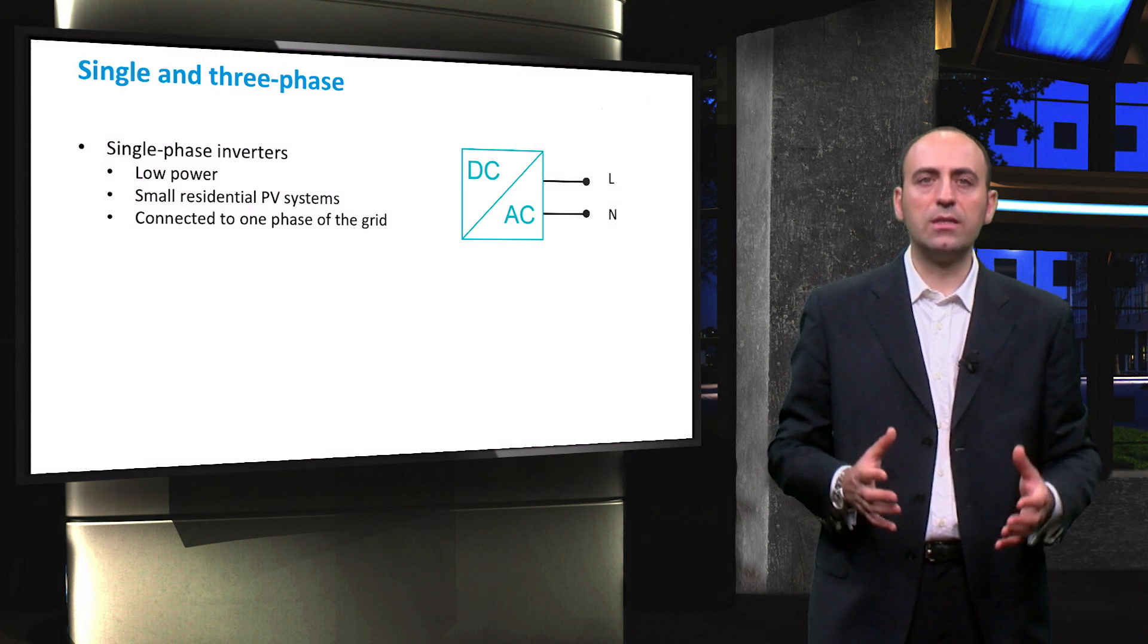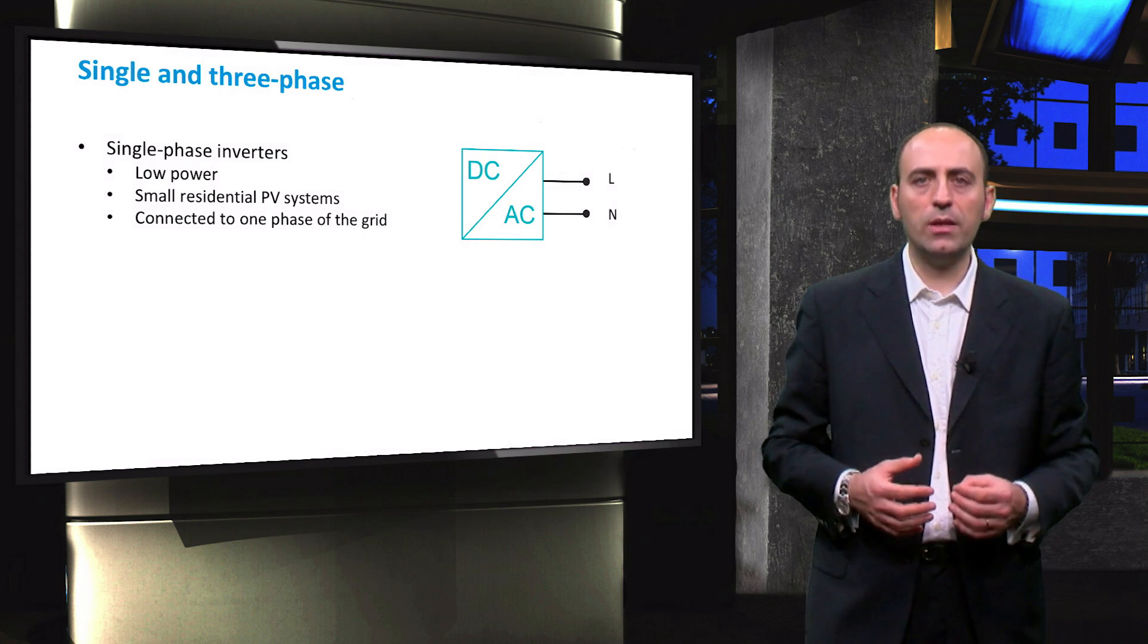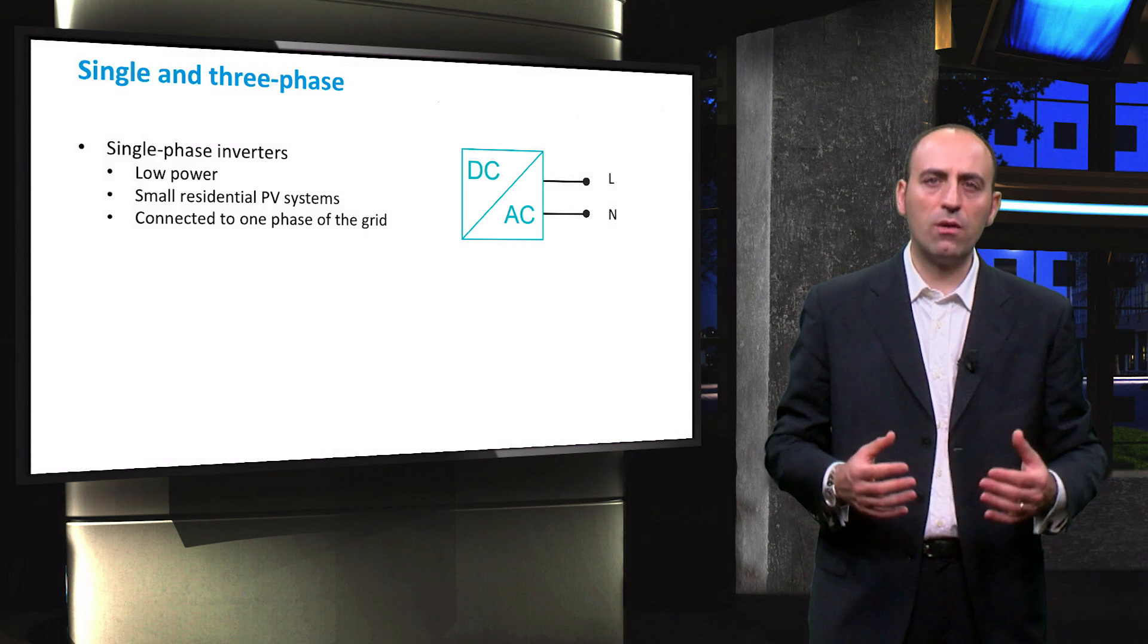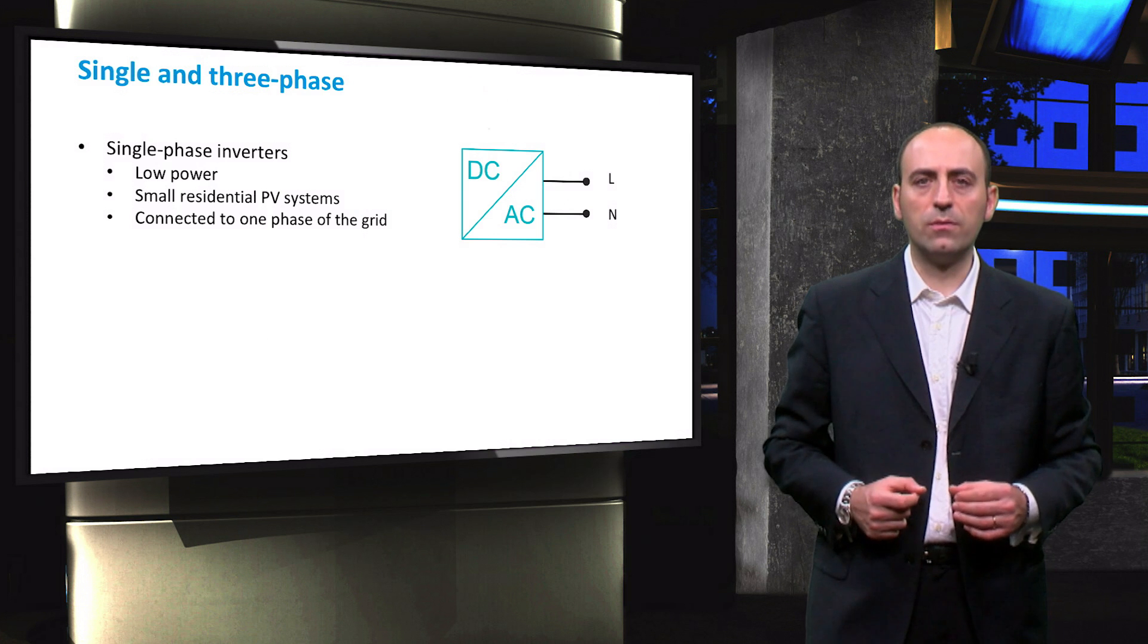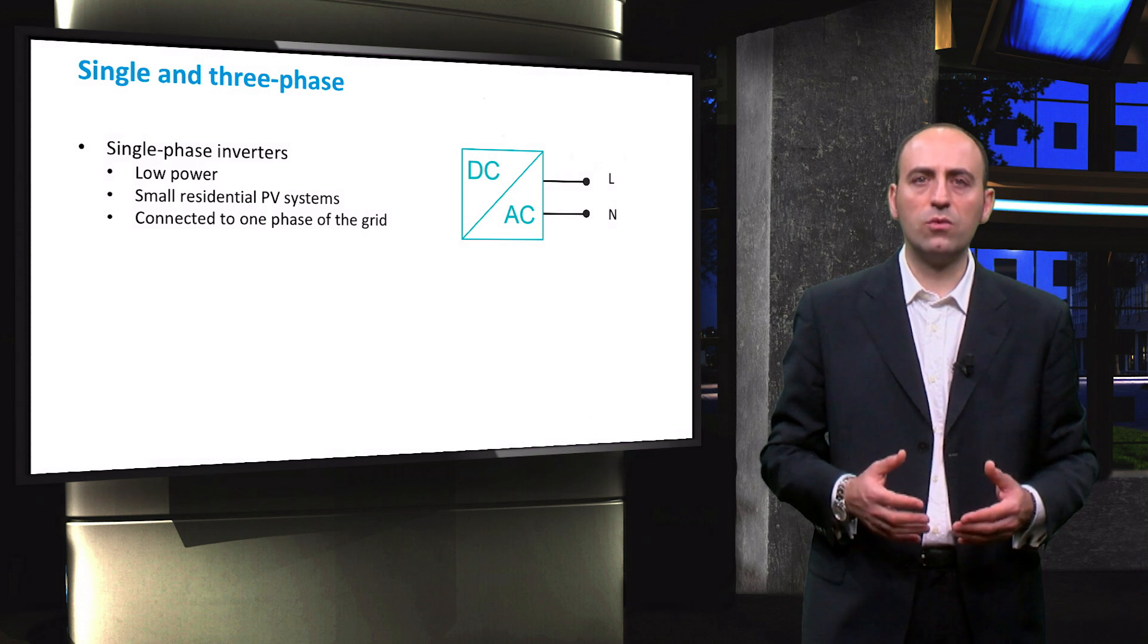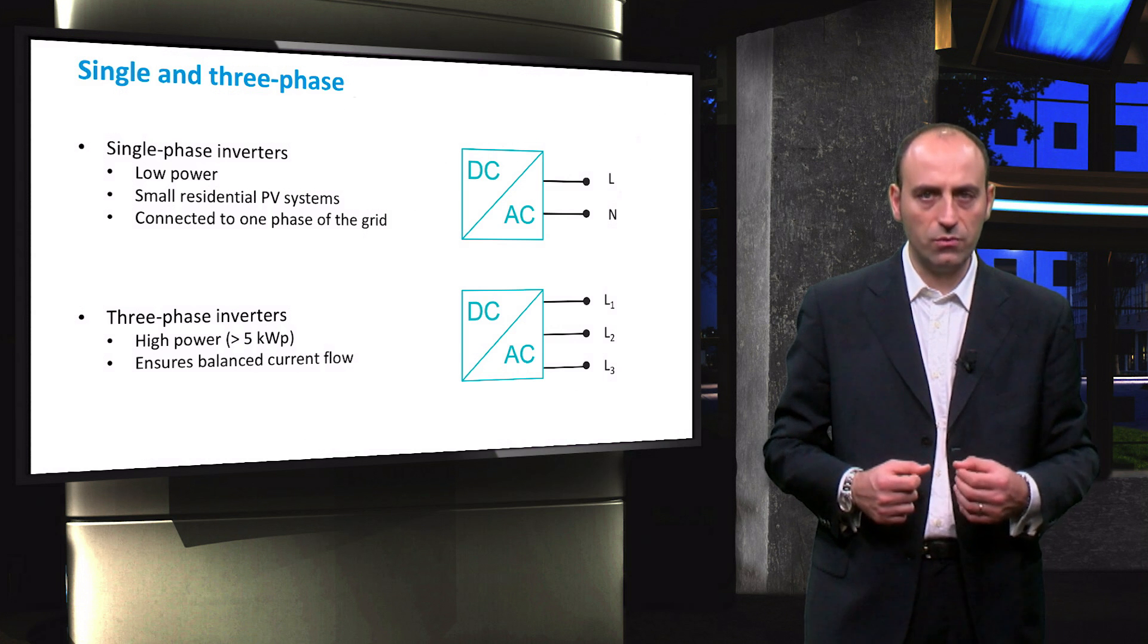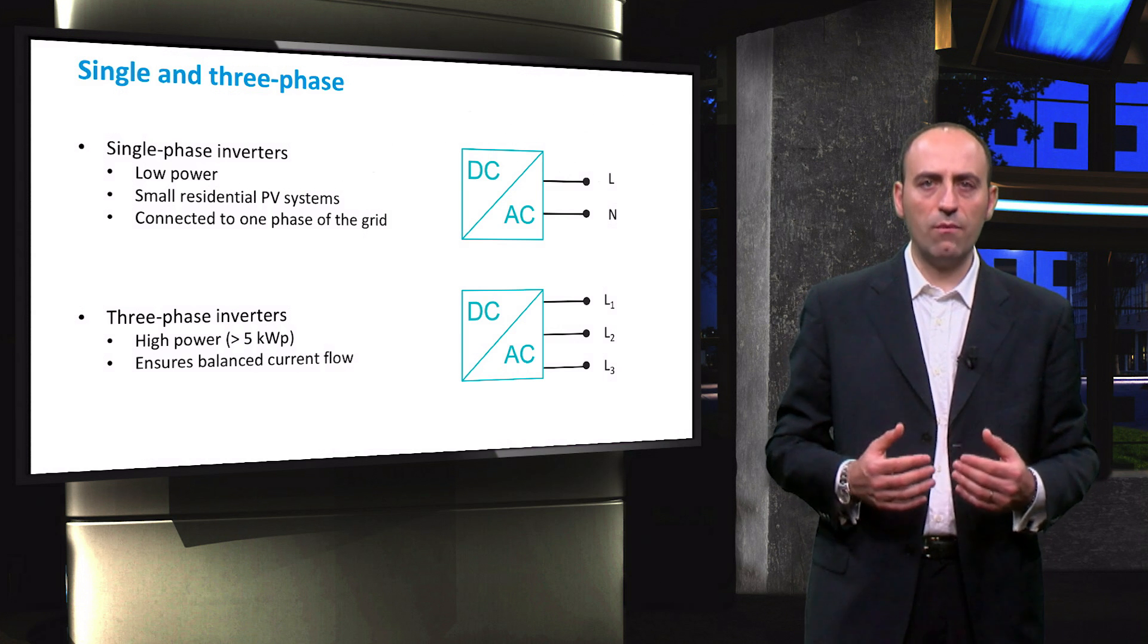When designing a PV system, a crucial part is the choice of the inverter. In particular, apart from all the aspects we have mentioned so far, the choice between a single-phase inverter and a three-phase inverter is really important. A household is normally served by single-phase AC power, so this is the best choice for low-power systems and in general for stand-alone applications. If the photovoltaic system is connected to the grid, the single-phase option can still be considered. Issues arise when the power injected into only one phase is too high. In that case, one of the phases would carry too much current, causing an imbalance in the system which compromises the stability of the grid. Generally, a three-phase inverter is instead used when a 5 kW peak threshold is reached. In this case, the current will be directly balanced throughout all the phases. We will see more in depth the two topologies of inverter in the next video.